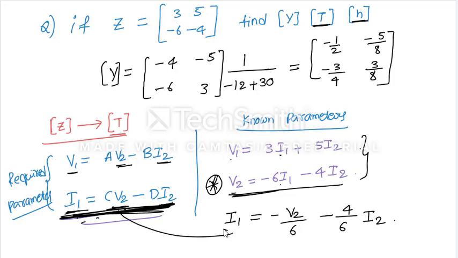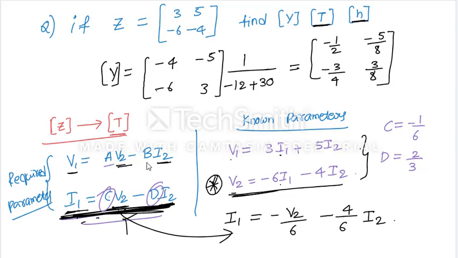Now compare these two equations. Are these two the same or not? By comparing, can I get my C and D now? Yes, tell me C, how much can I say C is here? Minus 1 by 6. And the D, how much is it? 2 by 3. So we got C and D now.